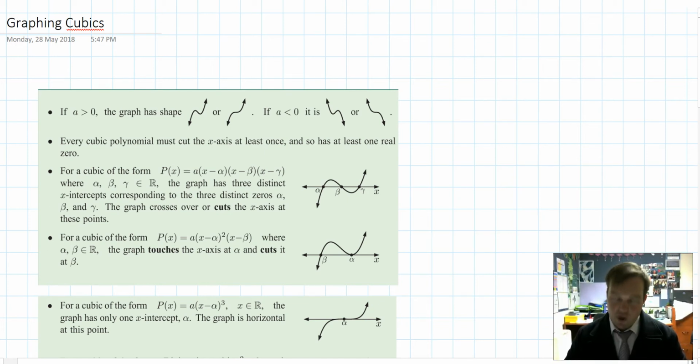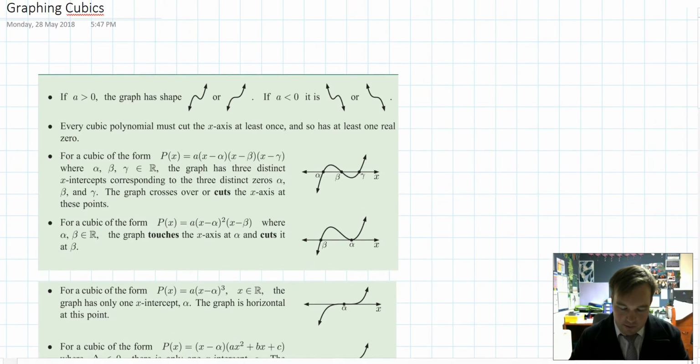Today we're going to look at graphing cubics. Now, graphing cubics is very similar in many ways to graphing quadratics and shares similar properties with graphing quartics. Essentially, if you've nailed quadratics, you'll notice lots of patterns with cubics and quartics, and the rest become easier.